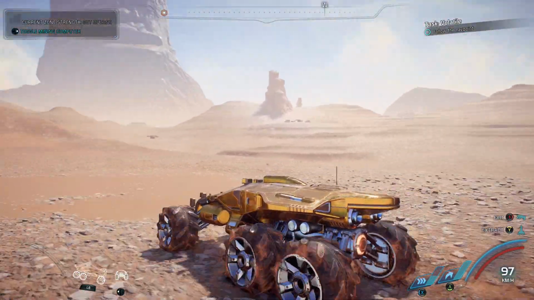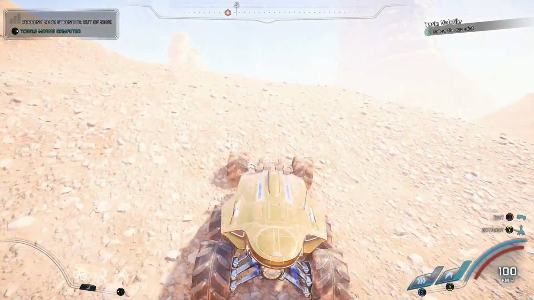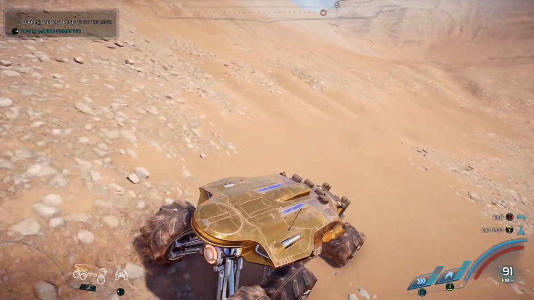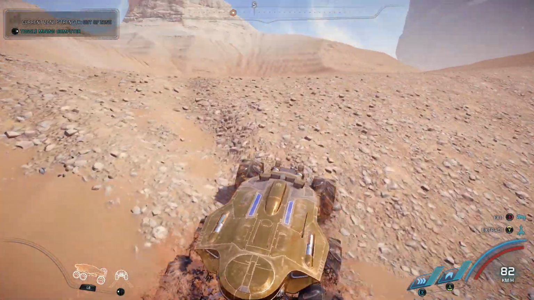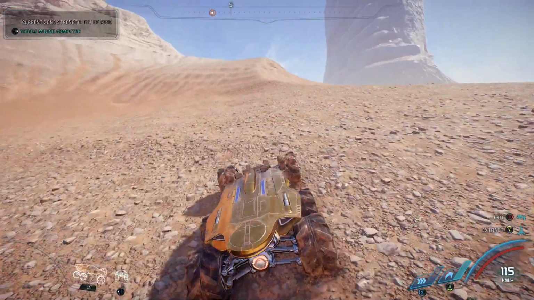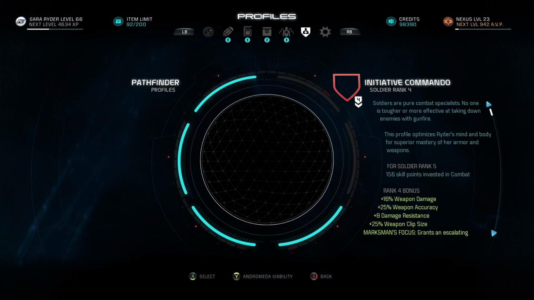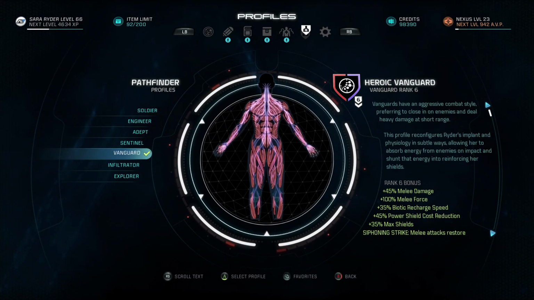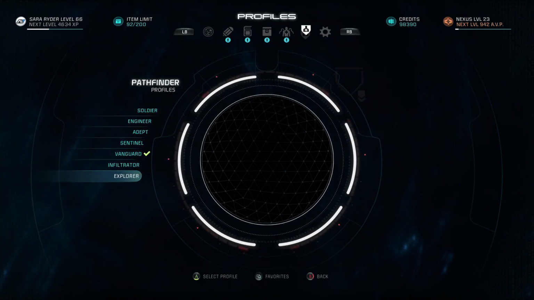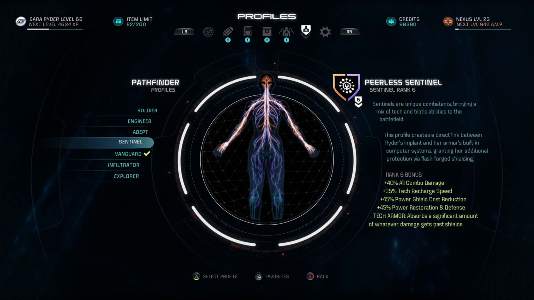How many times did we level up last episode? Once? I think we're about halfway. To be fair, that's only like 10 big fights. We get like the full $4.99 experience per fight. Ooh, speaking of which, I did manage to get my profiles leveled up. So now I have max Vanguard. Yay! Infiltrator is also maxed. Explorer is also maxed. Sentinel is also maxed, which just leaves all of the base ones.